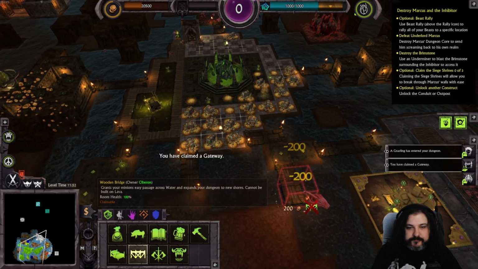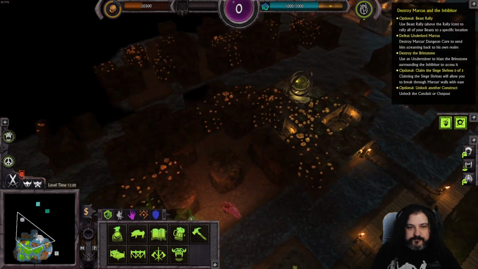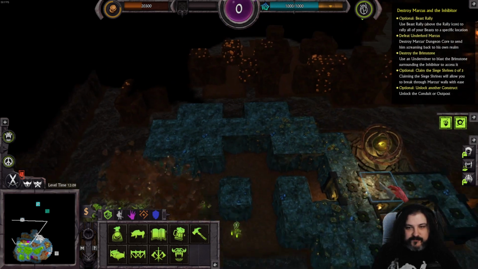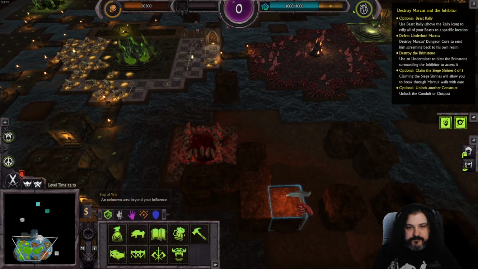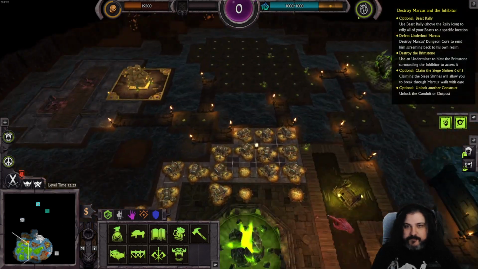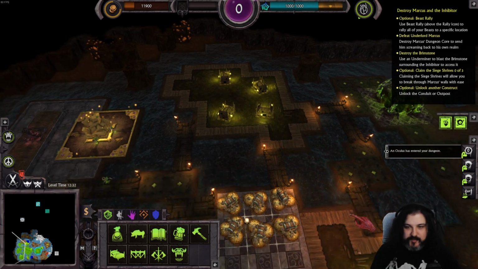You have claimed a gateway. A gnarling has entered your dungeon. All right, tear all this down. Let's go. This place is mostly made of water anyway. There we go. More piggies.